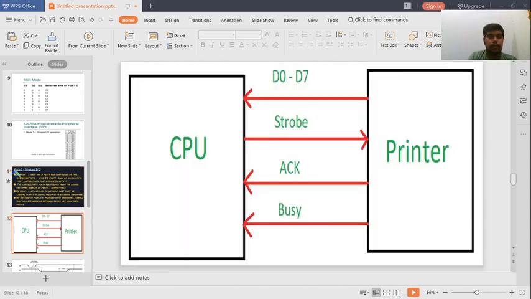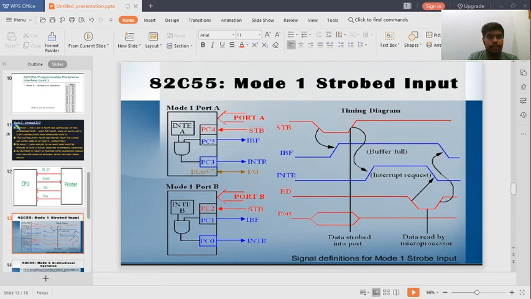Let us take an example for better clarification. Let's say when a CPU wants to send data to a slow peripheral device like a printer, it will send a handshaking signal to the printer to tell whether it is ready or not to transfer the data. When the printer is ready, it will send an acknowledgement to the CPU, then there will be transfer of data through the data bus. Now let us discuss this timing diagram.